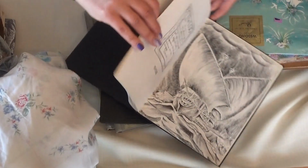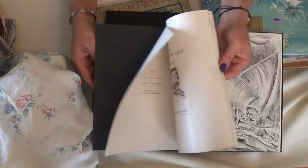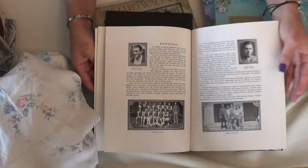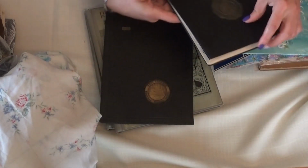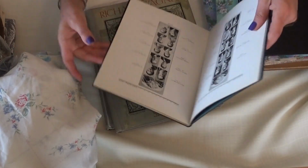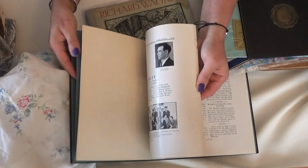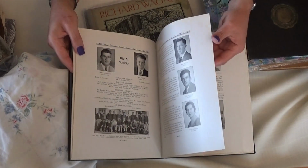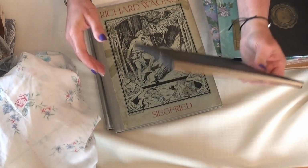I always try to grab different yearbooks when I come across them, because I like to use the images. Especially if it's from the 20s or 30s, it's vintage ephemera, so I like to use those for projects. This was from 1932. And I just love the advertising that's in the back sometimes, the different quotes and sayings, and the backgrounds of what the school or campus looked like. I love stuff like that, so I like to grab these when I can find them.